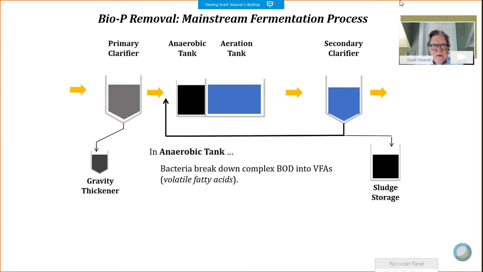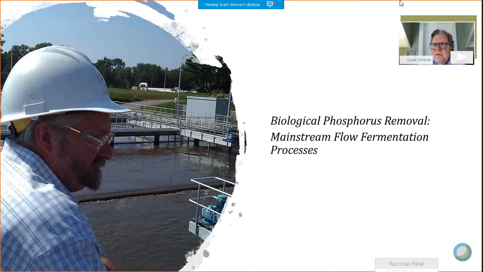So there's two ways to remove the phosphorus in a wastewater treatment plant. One is in the mainstream, so that's where all the wastewater flows through your main tanks. Another would be a side stream, so your return sludge line, a waste line, some kind of a side stream where only a part of the raw wastewater is diverted. So whether it's mainstream or side stream, there's opportunities, and I'm going to talk through a mainstream one, and as I do, I'm going to get to Bree's question.